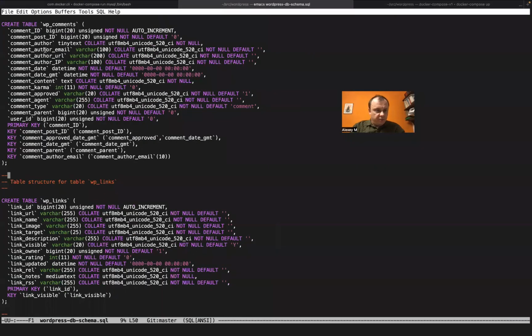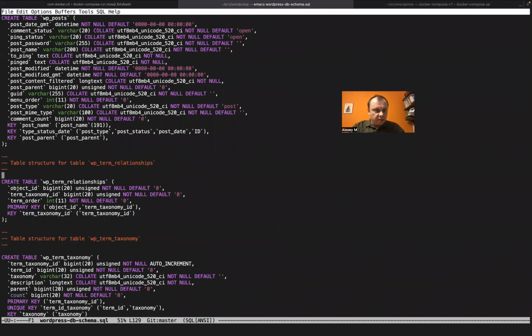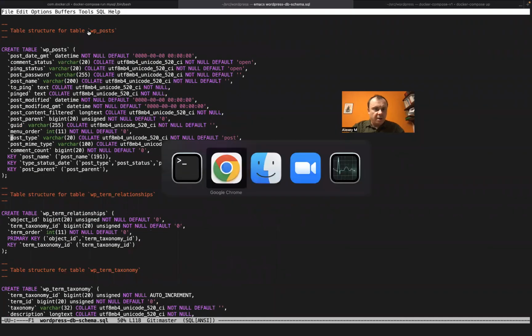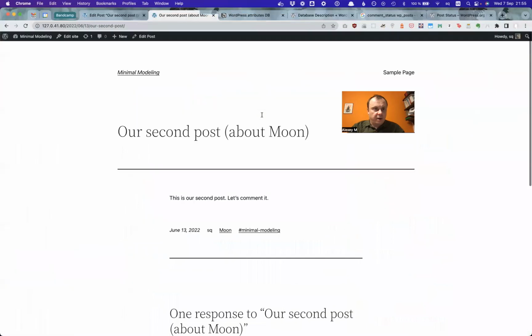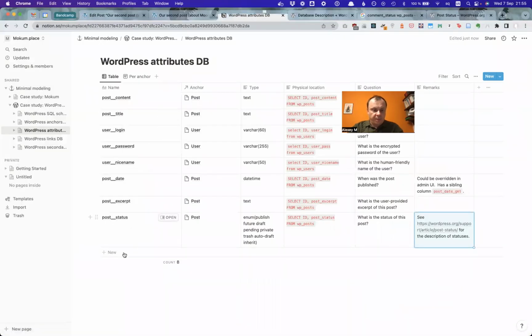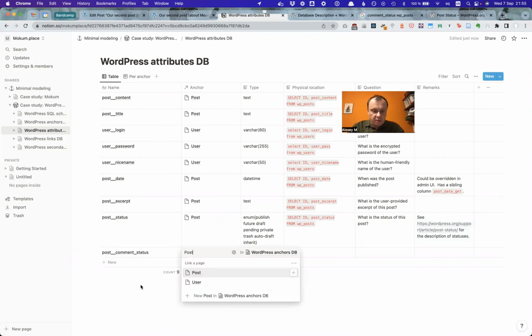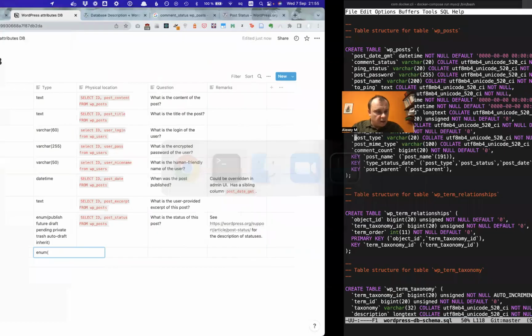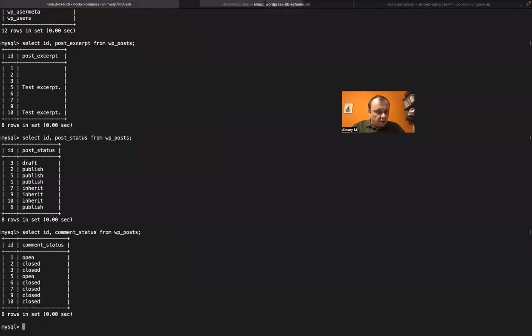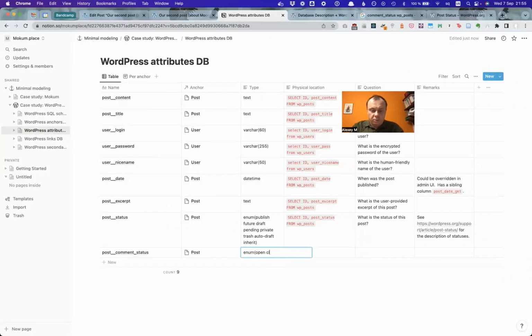We can solve that completely separately. For now, let's just write down what we know. So we have post comment status. We have a post anchor. We have an enum that says open or closed.